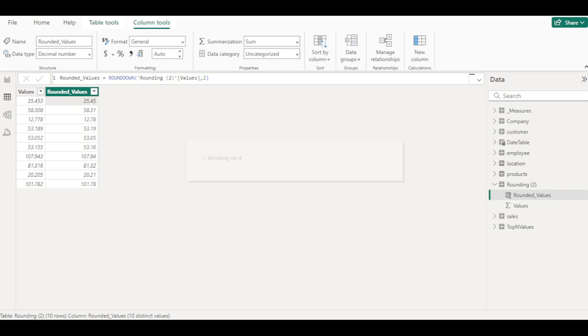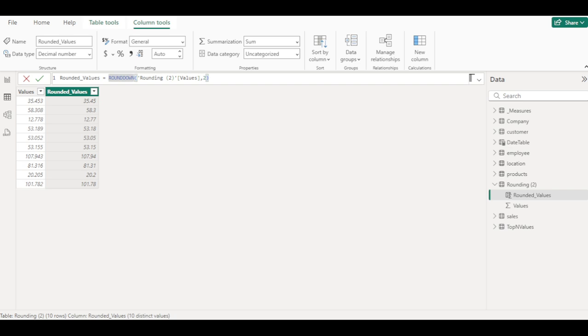You can see all the values are getting rounded down. So 58.308, which the ROUND function rounded up to 58.31, is now rounded down. Each and every value is getting rounded down, and there is no rounding off. So these are the round up and round down rounding functions.